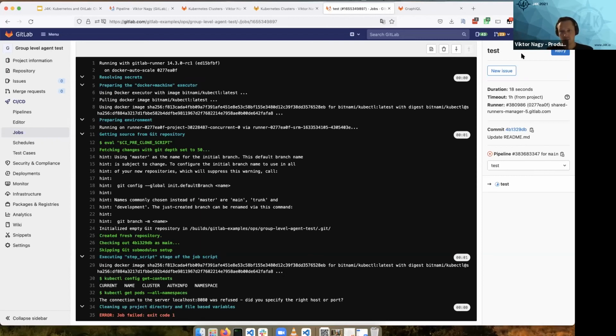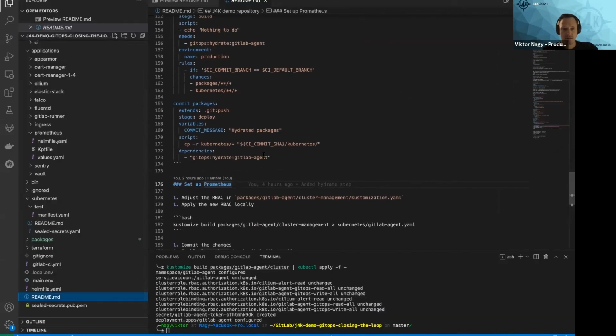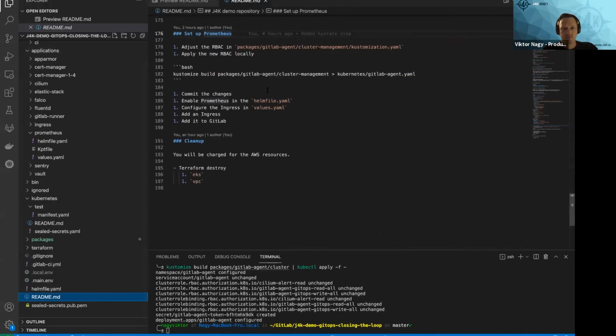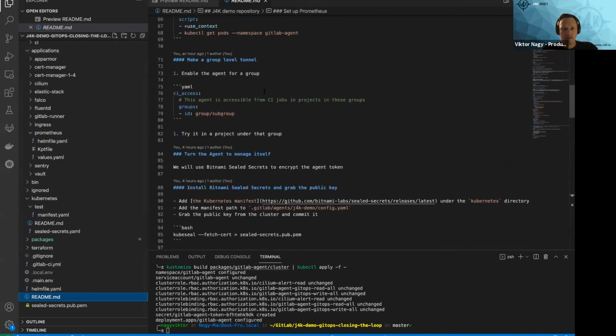Moreover, it's very easy to set up for developers. As you can see, they can still use even CI if they don't want to go to a pull-based model, and they don't have to change their workflows. So you have a platform engineer or an SRE who sets up the agent, and once they enable the group level access, as I showed you here, it's seriously just a single line that you have to configure. Here, once you enable the group level access, any developer in your company can start using that agent.